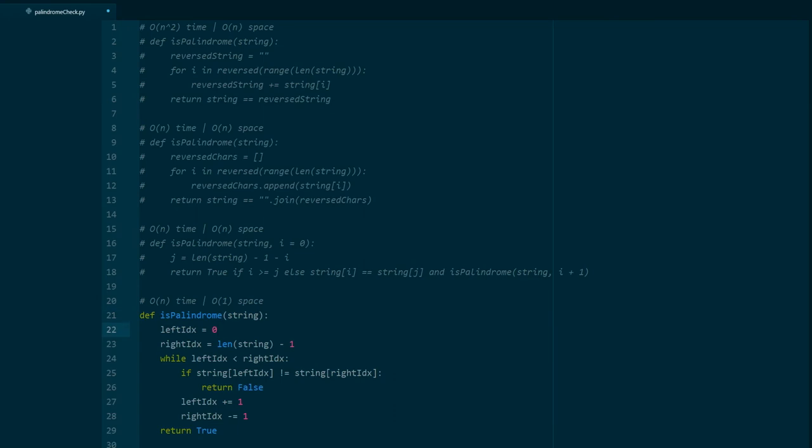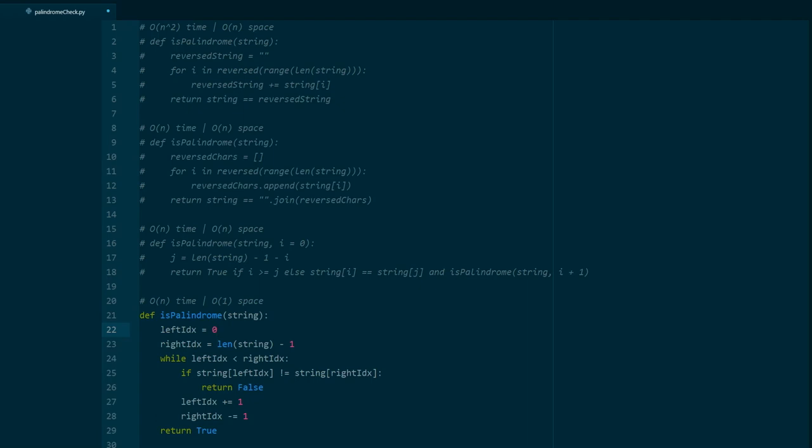So that's our palindrome function, is palindrome. As I mentioned at the beginning of this video, this is a simple question. You should definitely get comfortable with this, because a lot of questions will actually involve palindromes, and they might start out by having you implement this, and then you'll move on to a much more difficult question that involves palindromes, and you'll be using this function for the more important problem.